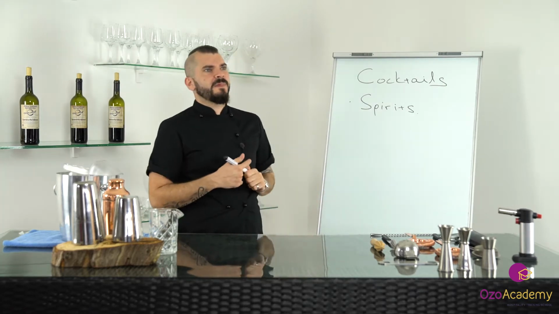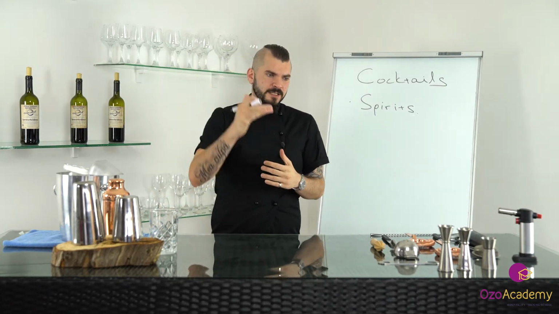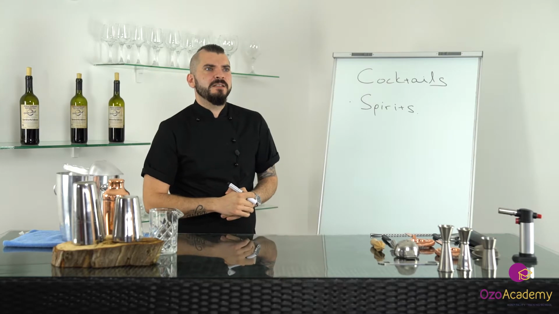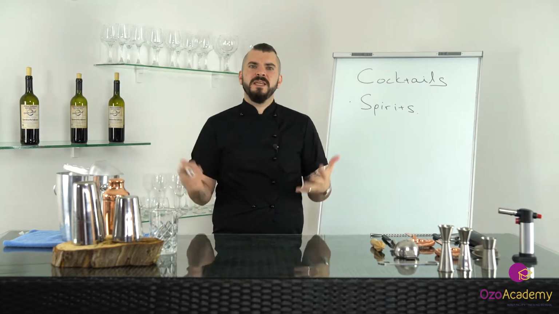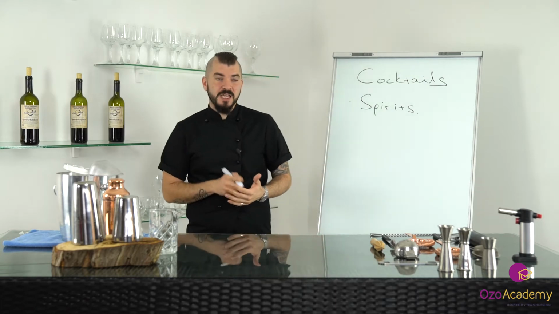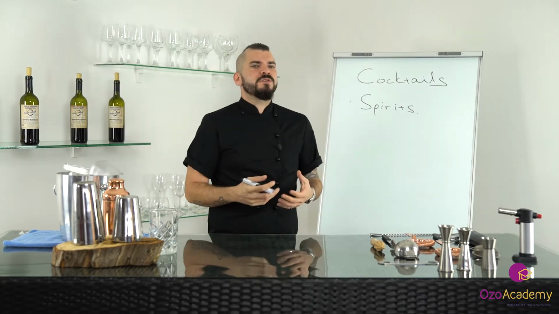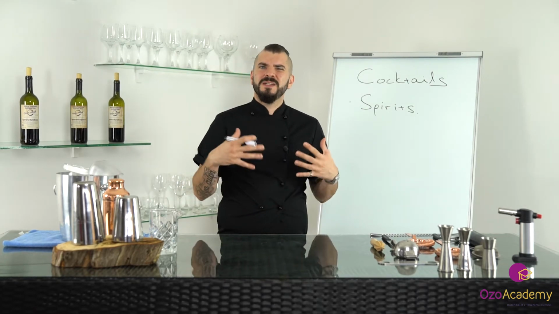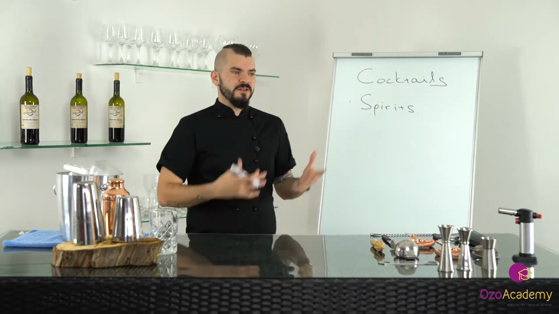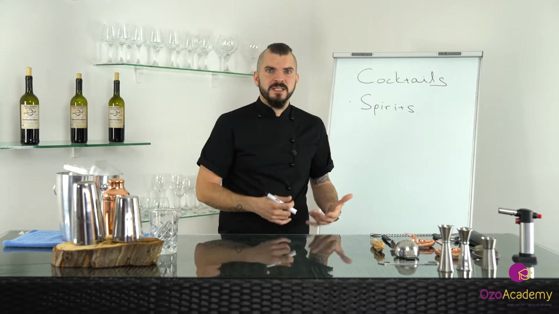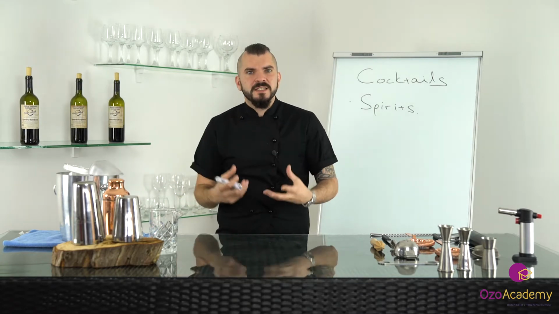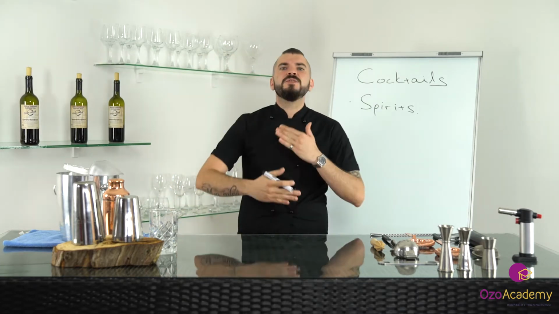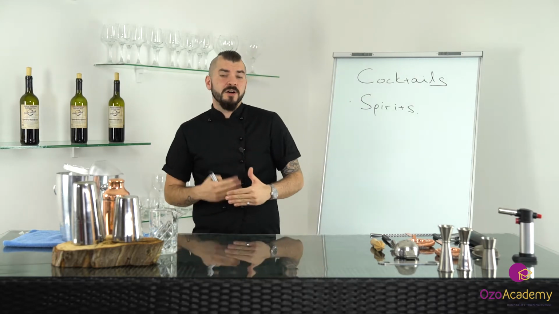What do we have? Now, we're going to take it a little bit back in the day. As we said in the previous session, the biggest boom of cocktail making was through the Prohibition time in the USA. And why did this happen? Because unfortunately, due to Prohibition, the majority of the alcohol was made by smuggling. People were making alcohol in their bathtubs, in their garages, in their basements. Therefore, the quality of the spirit was very, very poor.